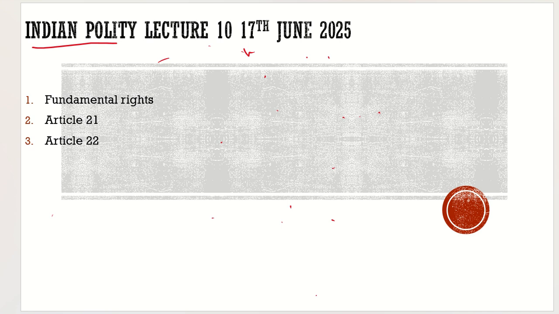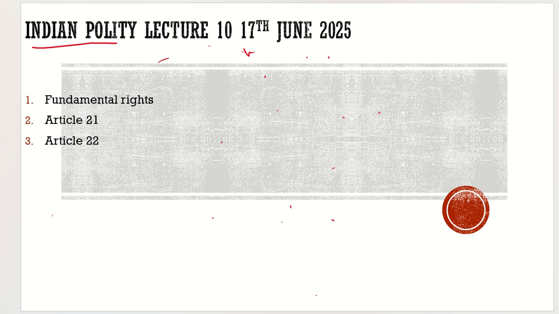Then we started to understand what this procedure established by law is. Can anybody arrest me for no reason? Then we saw what the conditions are, what would be asked: under which law you had arrested a certain person, had you followed the procedure established, is this law valid? Second, was this law made by the competent authority so that it is valid? Third, we saw whether the procedure given by the law was followed. This is what we used to have till 1978. Till 1978 we used to have this procedure established by law.